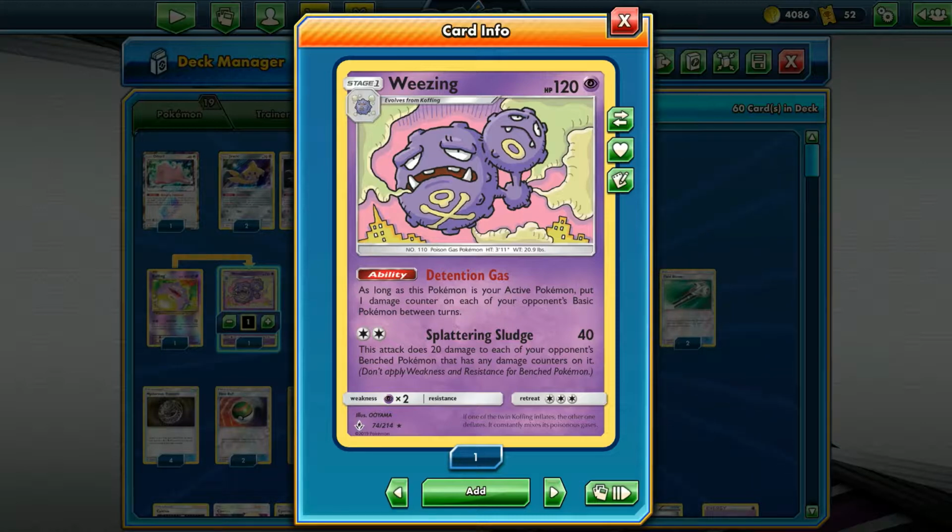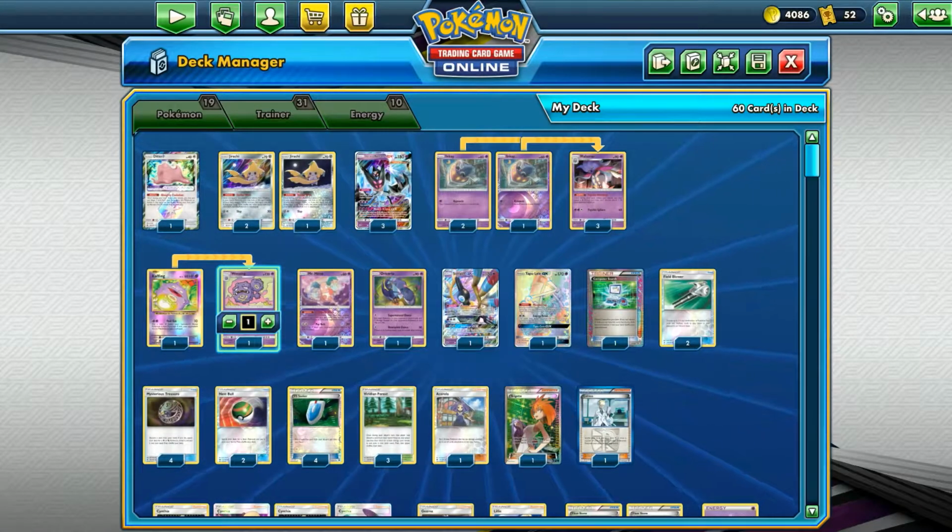The only trouble that I realized is that it may not be worth it when I'm only running 1 copy. Because this card takes a couple turns to really get its ability going, and at 120 HP and no defenses against those big EX and GX Pokemon, they'll just turn around and kill it super fast. So this card may not be worth it, but I'm going to keep it in for now, see how it goes for a couple more matches.